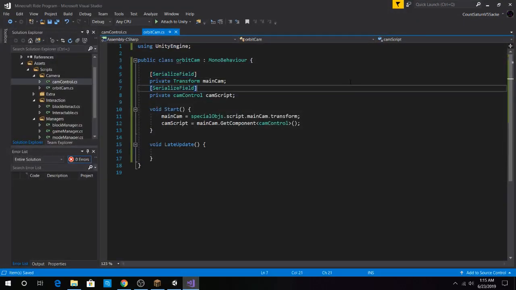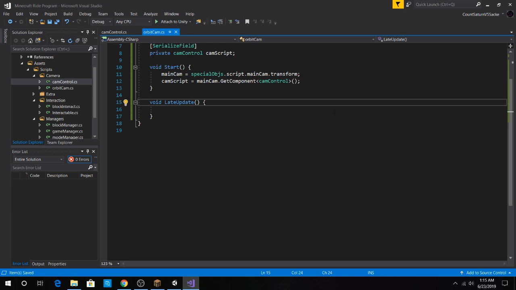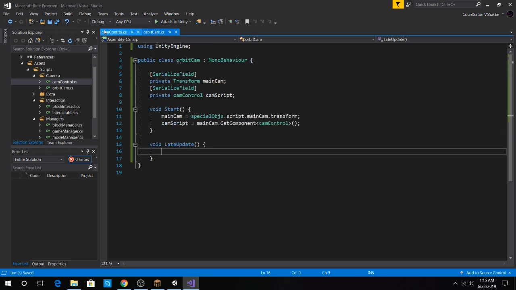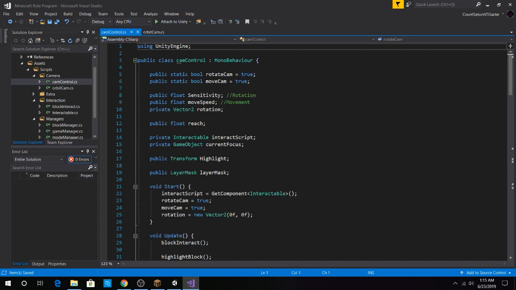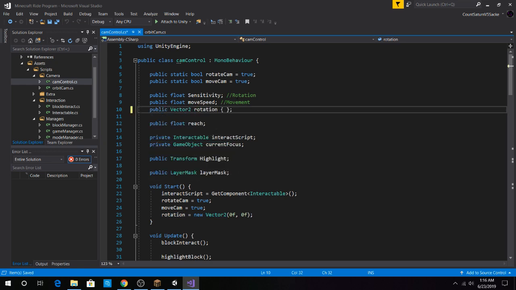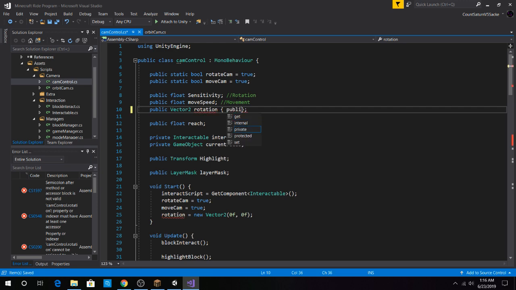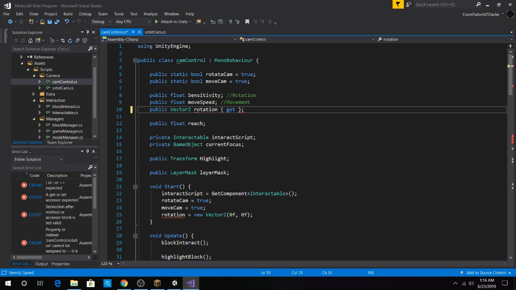Okay. So now what we have to do is we need a tracker. And cam control, is this okay? It's private. I could do something like this. Make this a public. Then I'll do get, private set.